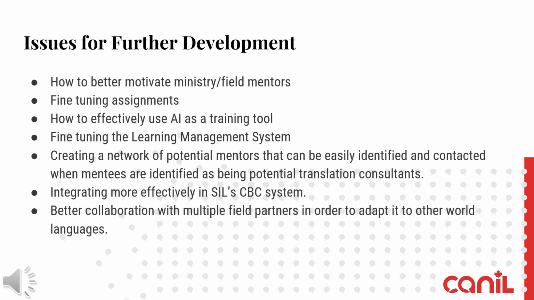And collaboration between multiple field partners, like one student. They might have a ministry mentor from one organization, an academic mentor from another organization. They are tied into our organization, Canada Institute of Linguistics, and so the funding might come from a fourth organization. So this becomes quite a web of organizations trying to work together to see these students succeed, get their MAs, get qualified to be considered as translation consultants.